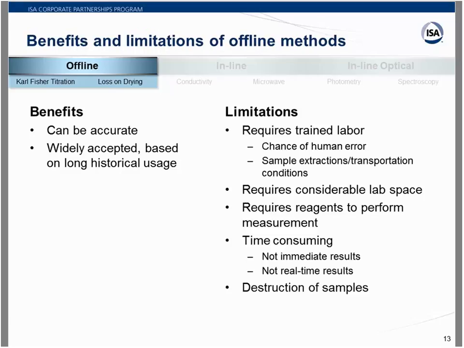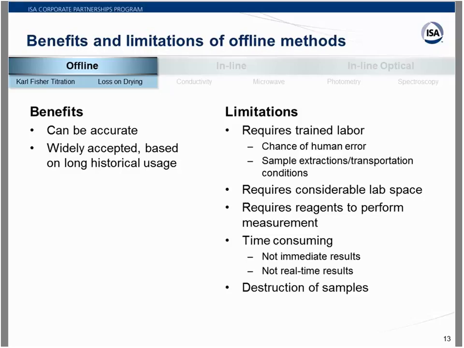Also, as we mentioned about the ovens before, you've got to keep the lab at a pretty constant temperature, so the ovens stay at a constant temperature. That's going to require power for the ovens, power for the air conditioning. Reagents to perform the measurement, you've got to have reagents. If you only perform the measurement occasionally, you open a reagent, especially the Karl Fischer materials, they take on water from the atmosphere, so in humid areas, you may have to throw away reagents that you just opened up and use a new one for the next reaction measurement.